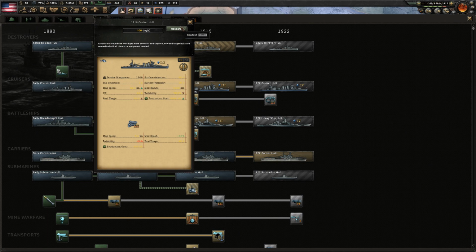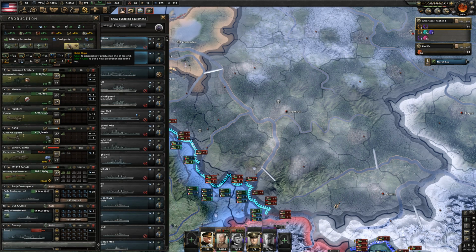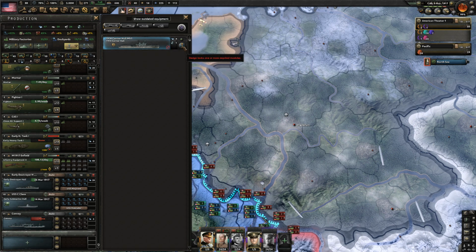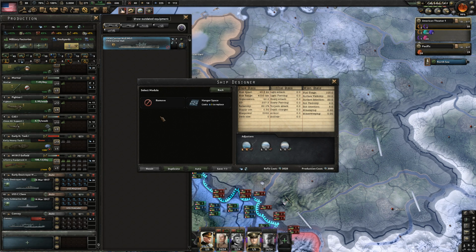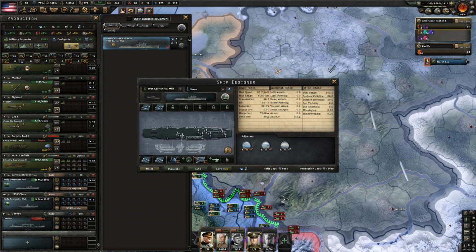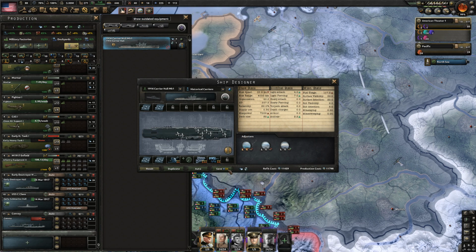So, light cruiser hulls. Let's start looking at that. There we go. I want to go look at carriers. You're outdated, you're outdated, you're outdated. Upgrade you. Alright, hangar space. Hangar space. Anti-air, you don't have that. Better engine and secondary batteries. And you're a carrier. You're named after historical carriers. Save. Right, cool.